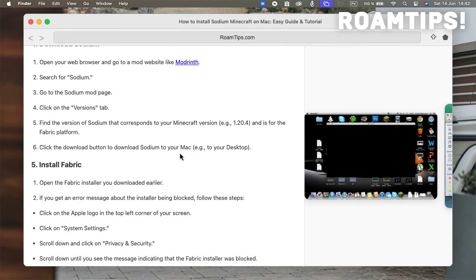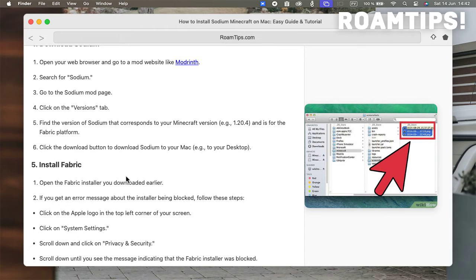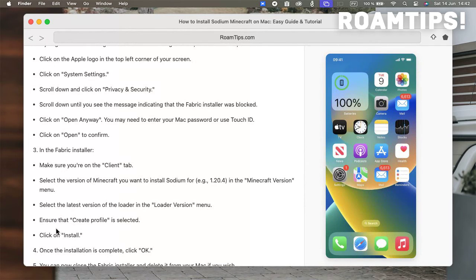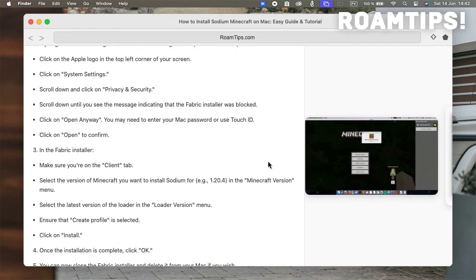We also need to download the Fabric API so our mods run correctly. So to do this, you want to click on the Fabric API link underneath the download button, and this will take you to the CurseForge website. From here you want to click on the Files tab, and then you want to scroll down and select the version of the Fabric API you are trying to run Minecraft on. So for this example it's going to be 1.20.4, so we're going to click on this and then you want to click on the download button, and after about 5 seconds, the download should automatically start, so you want to go ahead and download the Fabric API to your Mac. Again, I'm going to download it to my desktop.